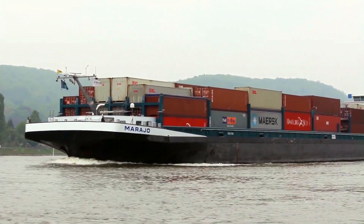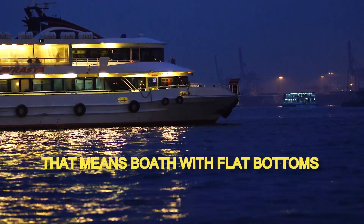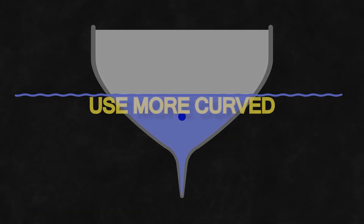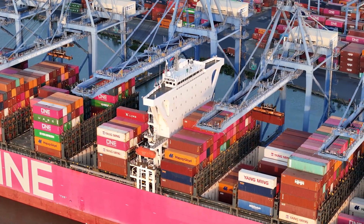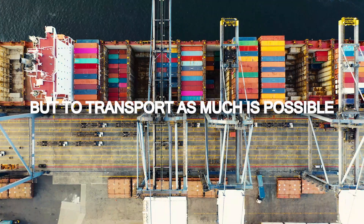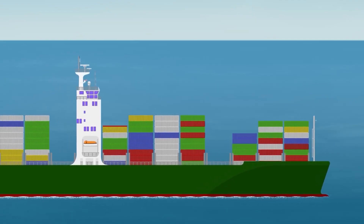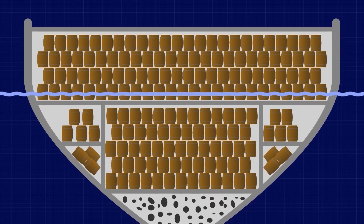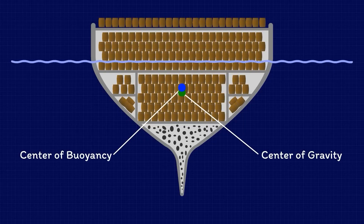Nothing in engineering is free. A flat base provides stability, but it also creates more water resistance, meaning boats with flat bottoms are not the fastest on the ocean. Warships and cruise ships designed for long distances use more curved or V-shaped hulls to cut through waves more efficiently. So why do merchant ships, which carry thousands of tons of cargo, still prefer flat bottoms? The answer is strategic: their goal is not to race, but to transport as much as possible with the least risk of capsizing. A flat bottom also facilitates loading and unloading and reduces draft — the depth of the ship below the waterline — allowing entry into shallow ports, rivers, and canals where a deep hull would be a problem.